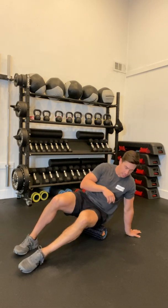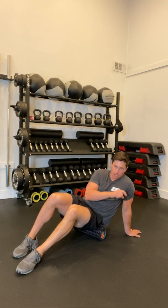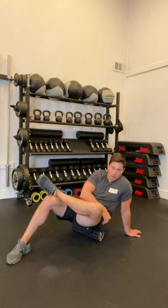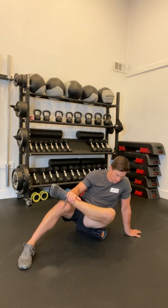Okay, then after that, what we're gonna do is we're gonna sit on top of the roller. Okay, so we're gonna hit our piriformis. We're gonna tilt our hips a little bit, hit it right in the top part of our glute, right where the lower back hits. There's a nice small little muscle there, and we're gonna cross that leg so you should feel a nice stretch. So I'm focusing on this left side. So I'm gonna grab my ankle here, and I'm gonna roll out that top area there.